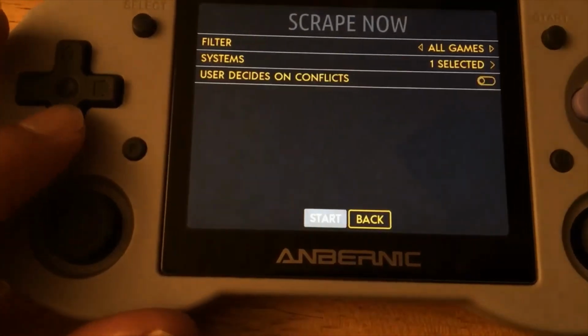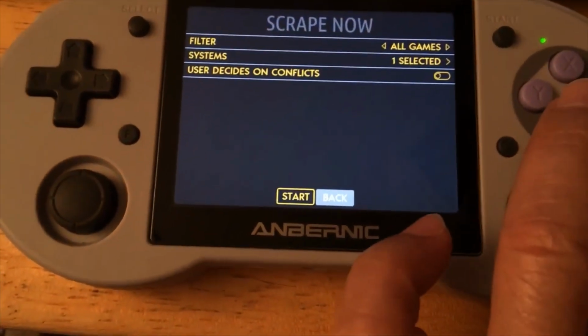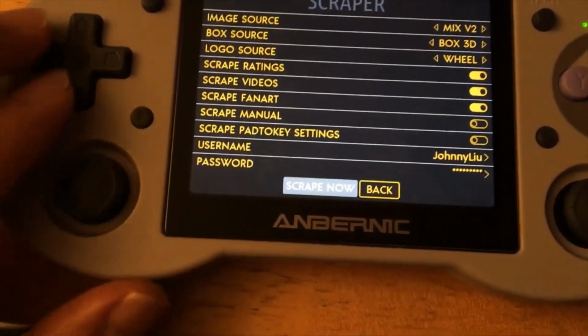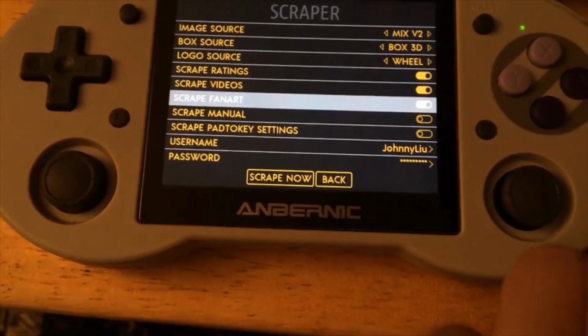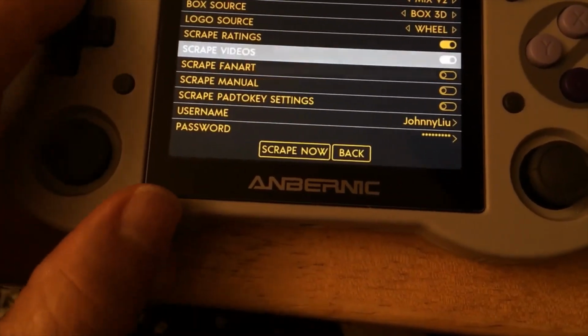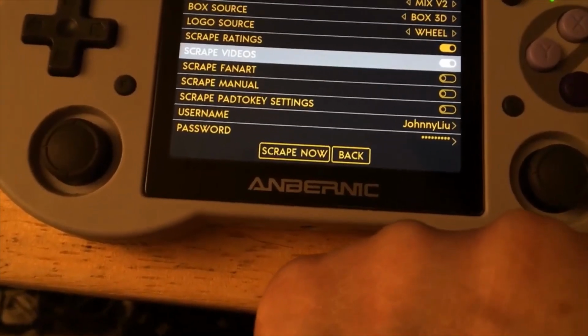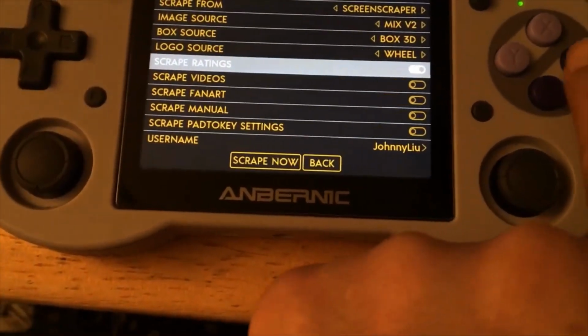But we are gonna go back one step because we don't want to re-download everything again. So we're gonna take all this off. The only thing we're gonna redo is the box art. So we're gonna take all that out. Gonna skip all this.